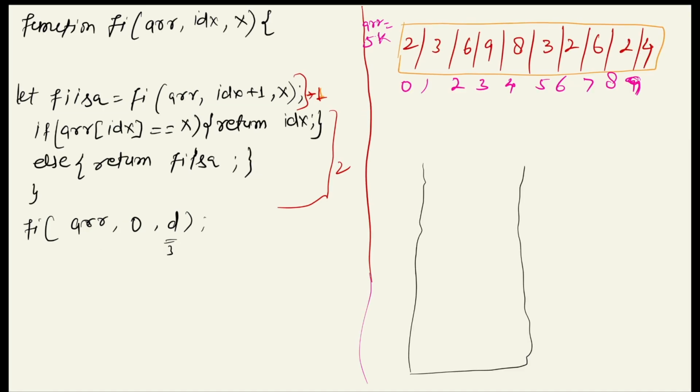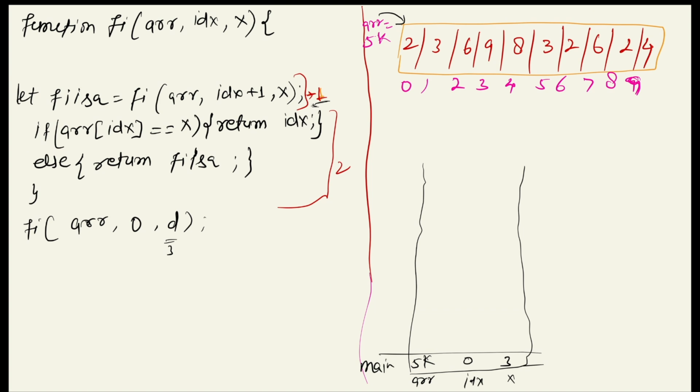Now we will implement our stack. So here this will be our main function, the address of the array, which will be 5k. Here it will be array, and this one will be index, and here the value of x. Initially index will be 0 and x will be 3. Okay, so now we will execute the code one by one. So here we will execute line number 1, and our cursor will go to index 0.